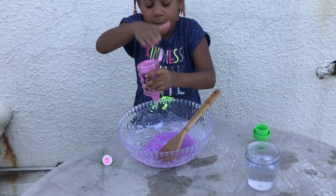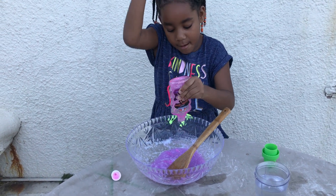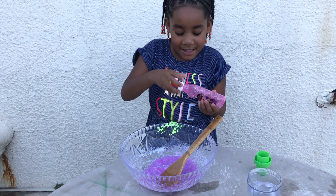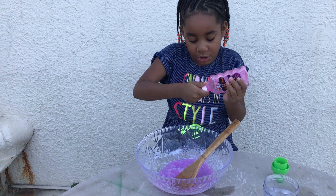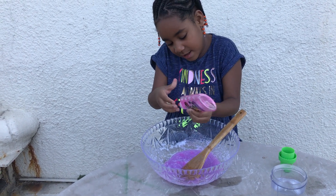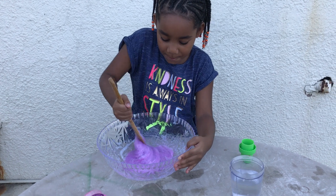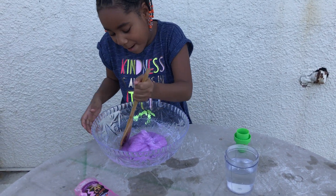Hit it at the top, bang it out. There you go, knock it out. I think that's all — that's all you're going to get. So there's glue on the top of this, so I'm going to try to get it. Just stir it up really good, stir it up. So look at that, guys — this is our regular slime. It's perfect.